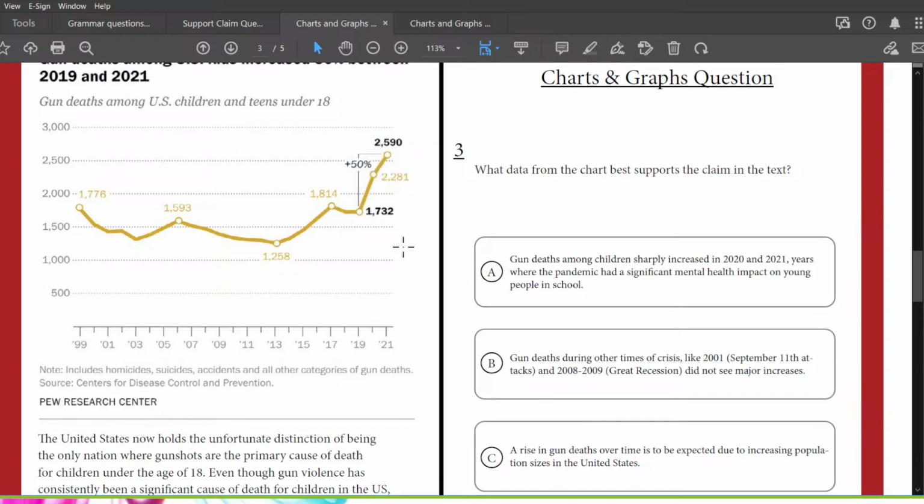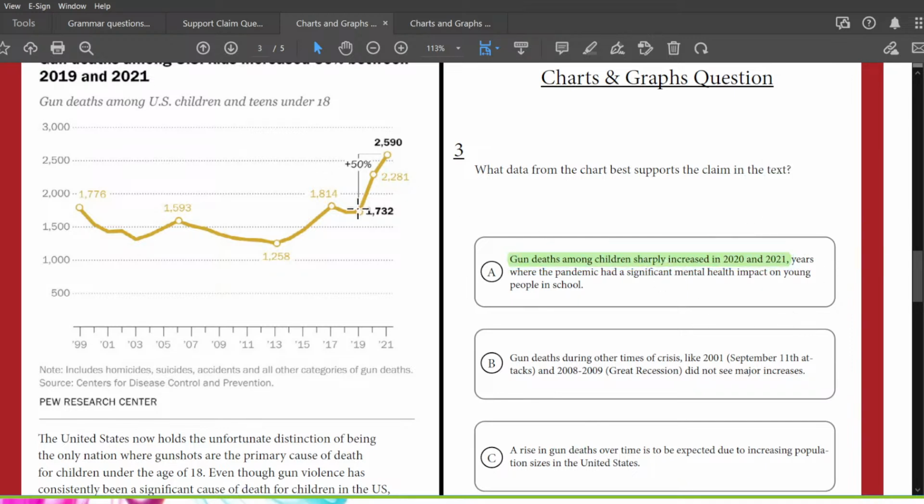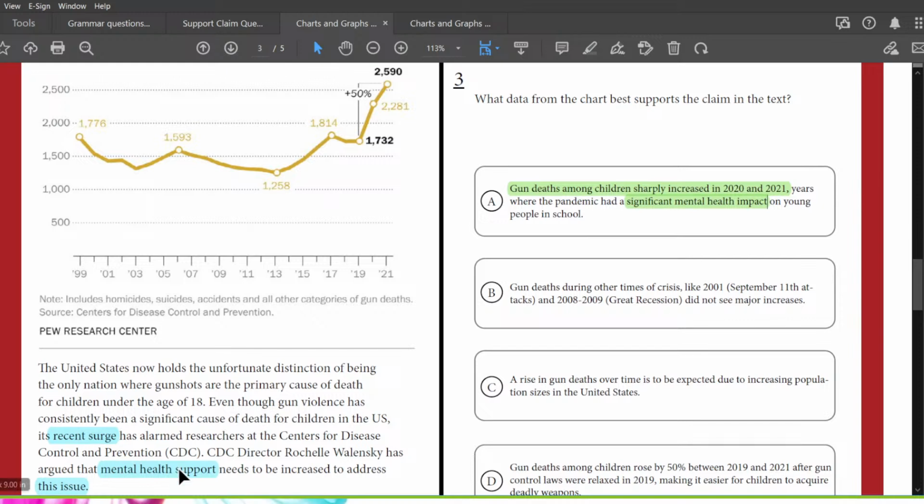Wow. Jeez. So I'm actually looking at this data now seriously, like for the first time, and kind of going, damn. Okay, so the pandemic had a significant mental health impact on young people. This seems like a good answer. The first one uses the data, the first part right here. We're getting the data. That checks out. And that is correct. It's sharply increased. That's a sharp increase. It's going almost vertical at that point. And then they're introducing this information about the pandemic to point out how it would have a significant mental health impact, which does match up with what she said. So I think at this point, I'm going to mark A and just move on with my life.